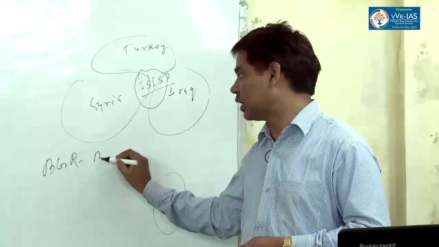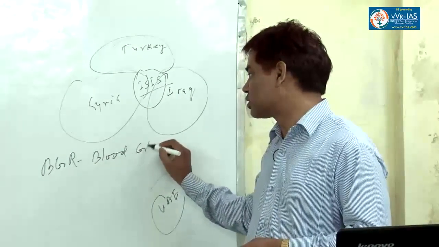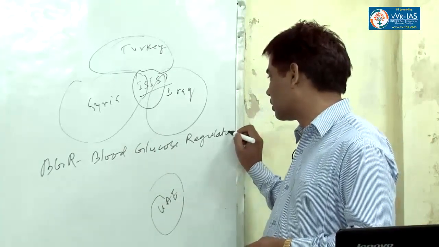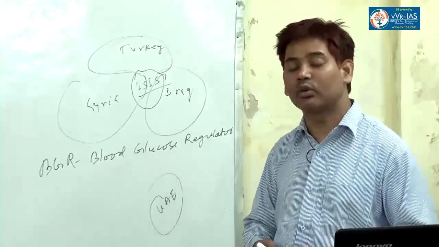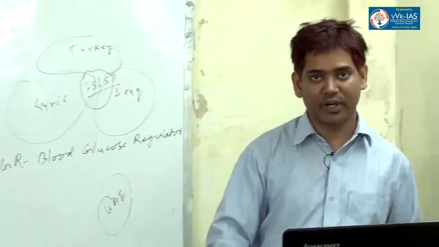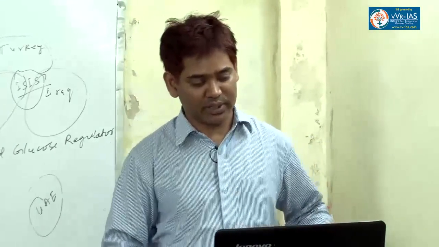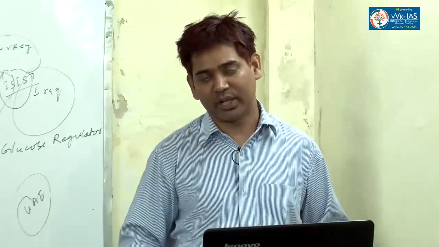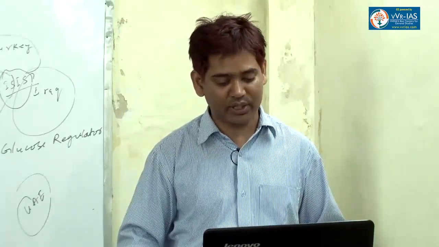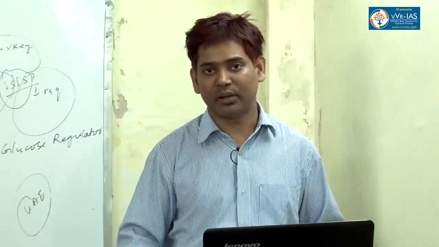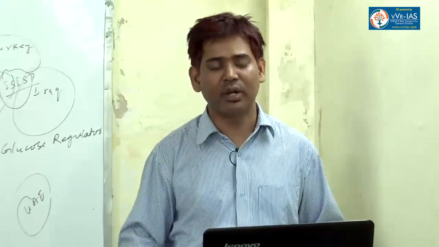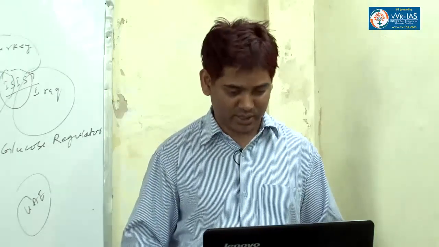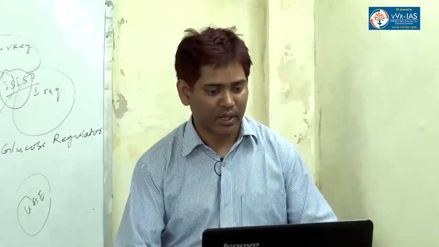BGR, blood glucose regulator. When it is required to regulate the glucose, when a person is suffering from diabetes, a diabetes patient, we need to apply this. So, this is a kind of Ayurvedic medicine, a different composition of herbal items, and if a person takes the intake of those items, then certainly the blood sugar would reduce and it can help in many ways. So, let us see the answer of this.